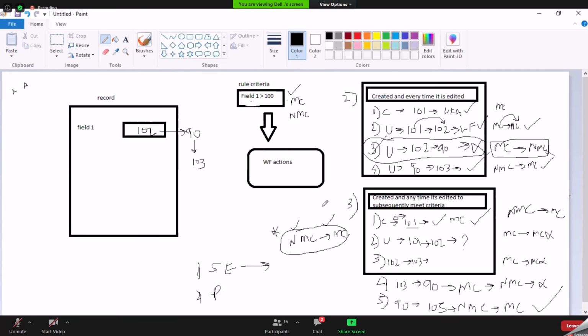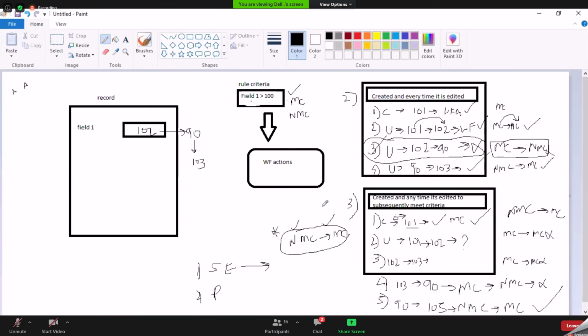In case your business is expecting an email every time, that is where you can go to the second option. Even though the type is equal to electrical, you have already alerted them. If you want to keep on sending an email, that is where you can select the second option. The third option is basically used for doing an activity once, and that activity will be evaluated and your workflow rules will be executed only if you are moving from non-meeting criteria to meeting criteria. That is your third option.